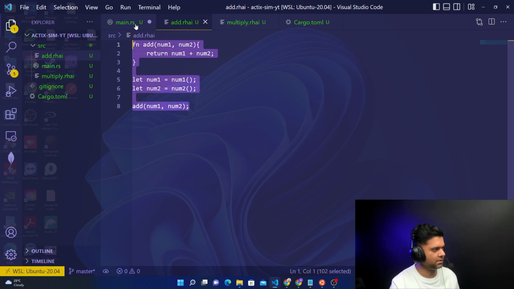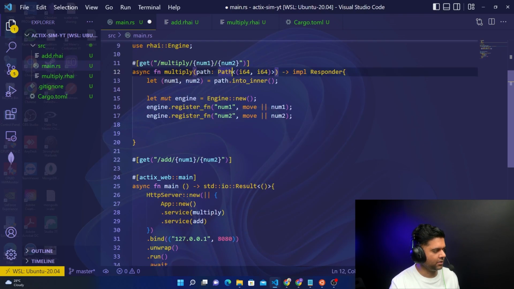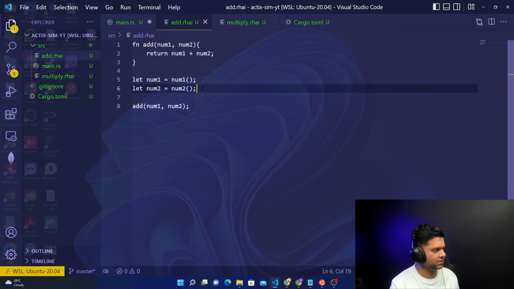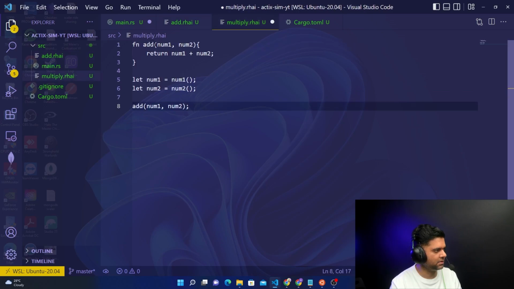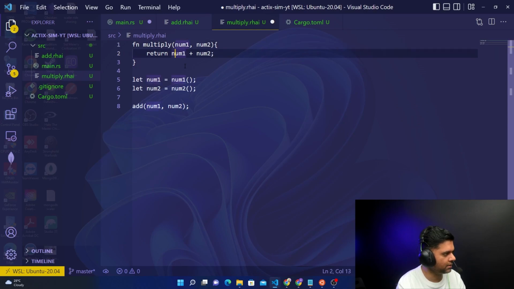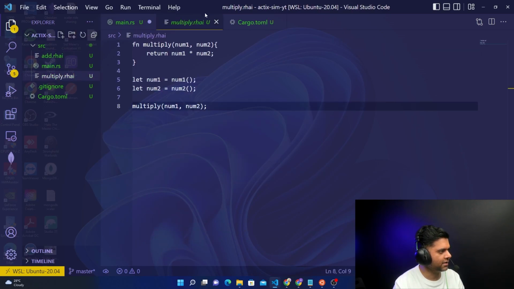It adds numbers together, and you handle all the complexity of starting your API, starting your server, and the API definition and your multiply function. All of that can be done with Rust, and this can be done with Rhai. So here you add, and similarly you just copy this, paste the whole thing, and say multiply, and you just replace this with this, and you call the multiply function. Right, that's it. This is all the logic you need for addition and multiplication.